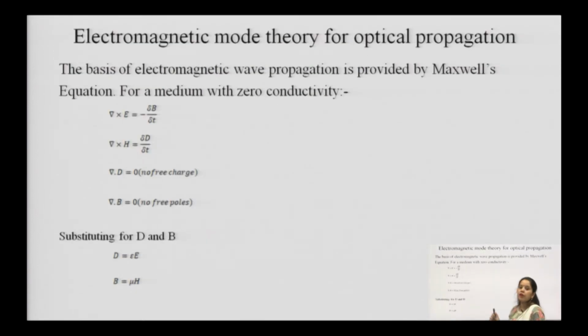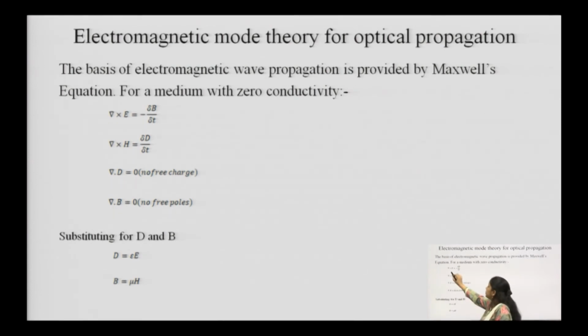Now we are going to discuss the electromagnetic mode theory for optical propagation. Before going through that, we have to come across the electromagnetic wave equations. So, before studying the electromagnetic mode theory of optical communication, we will discuss the electromagnetic wave equations. And the basis of the electromagnetic wave equation is of course our Maxwell equations. So, Maxwell gave us 4 equations, and here I am going to discuss them for free space, a general condition. We are not considering the conducting case, we are considering the free space case.